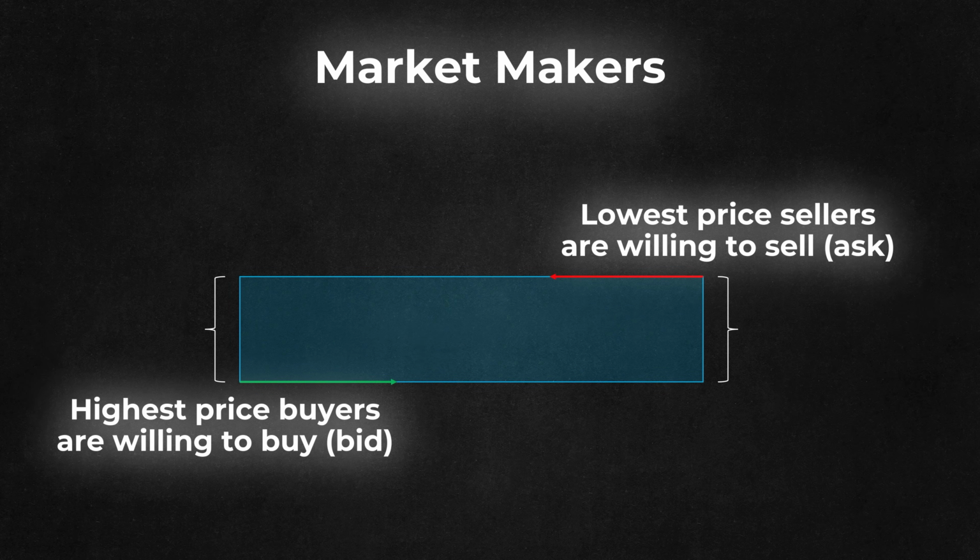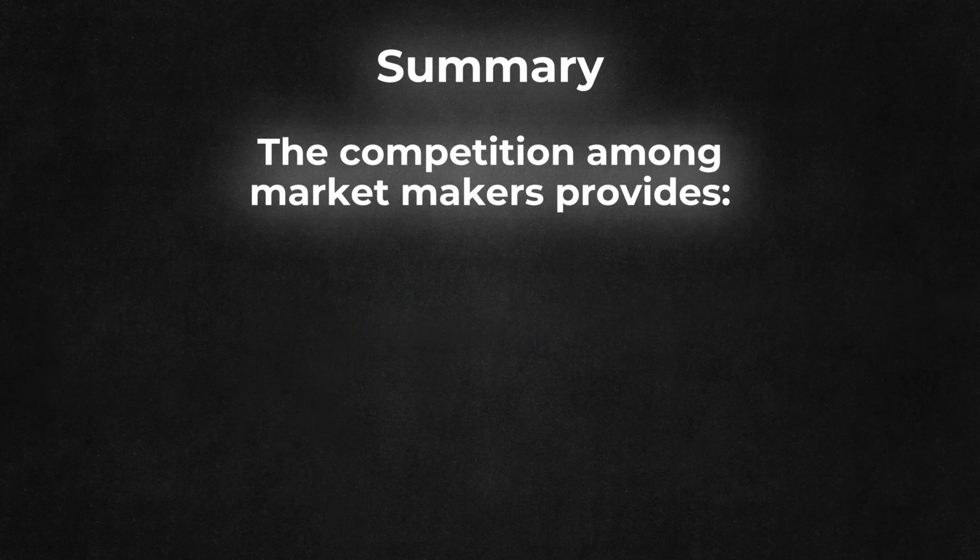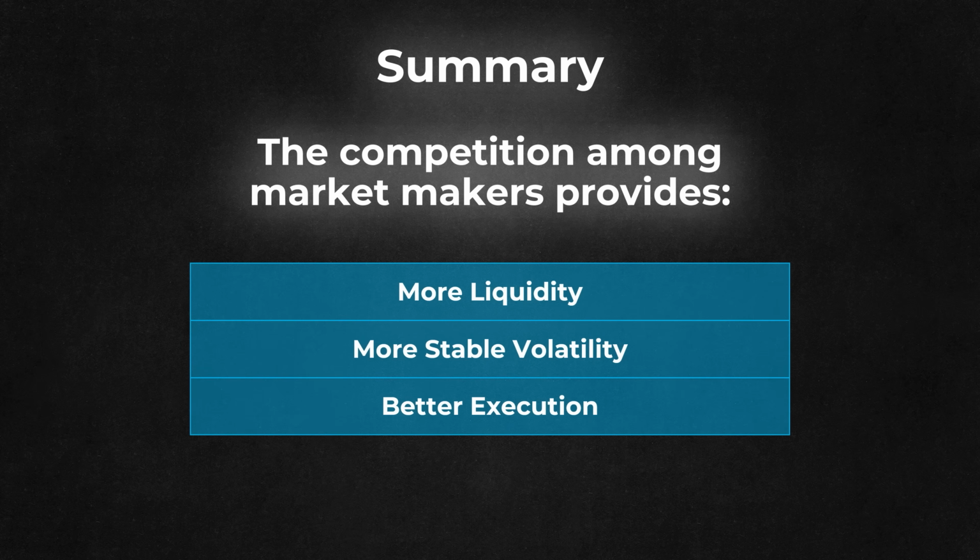This further decreases the bid-ask spread and provides an even more efficient and liquid market environment. For example, imagine that a second market maker quotes bid and ask prices that are narrower than the first market maker. The narrower spread will win the order flow, so to speak. In summary, market makers will compete with one another. The greater the competition, the narrower the spread, the greater the liquidity, and the more stable the market is in unusual scenarios.